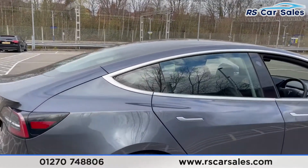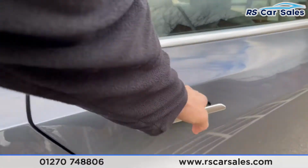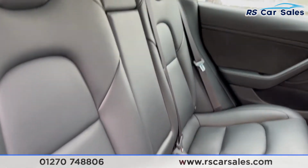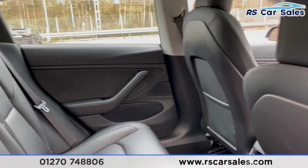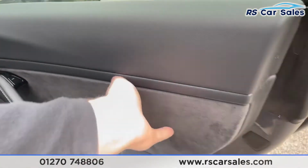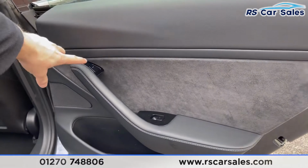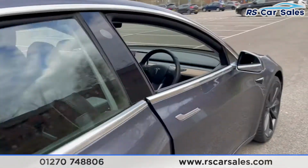If we go to the rear, I'll show you bits of the interior. We have the funky door handles, just like so. Full leather seats throughout with your ISOFIX points, pull down armrests in the centre and storage behind the driver and passenger seat. Suede and also leather trim on the doors. Now you don't get your normal door handles in this vehicle. Press that button and then the door will open.